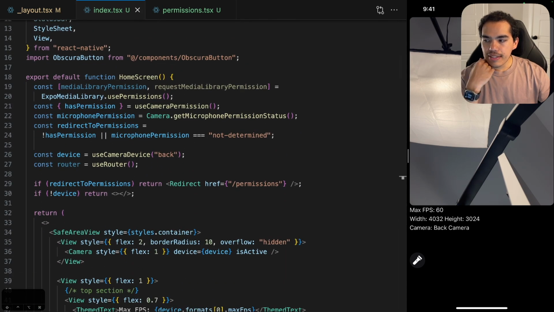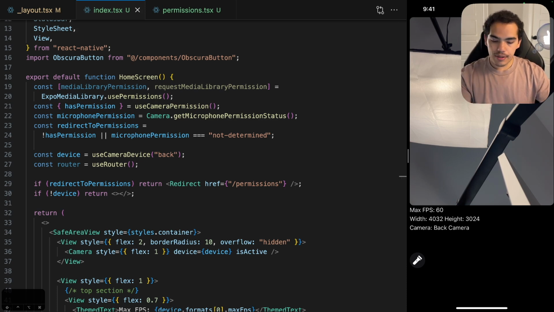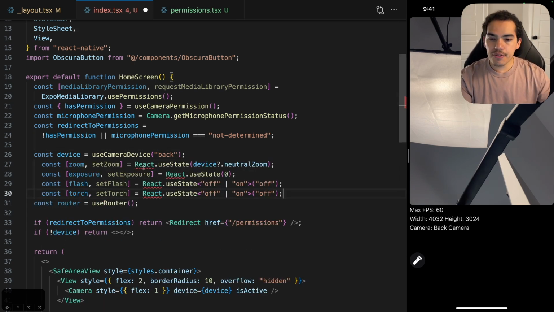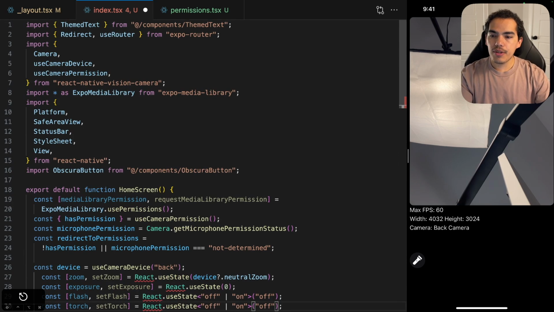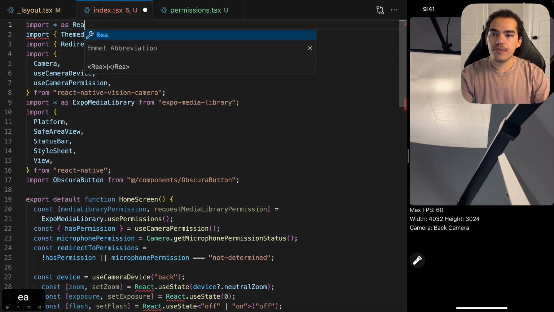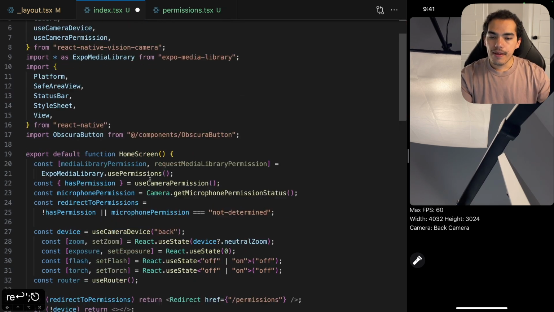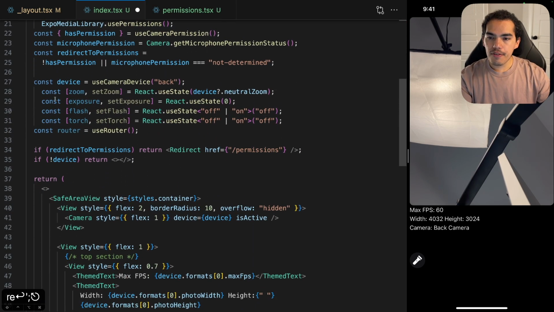We're going to be holding the state of the zoom, the exposure, the flash, the torch, and some of the zoom controls. So for those, I'll go ahead and copy some of them in here after device. And let me just go to the top and say import all as React from React. Okay.